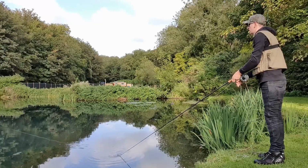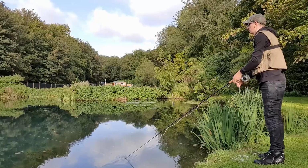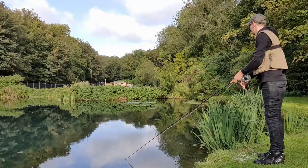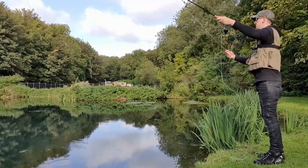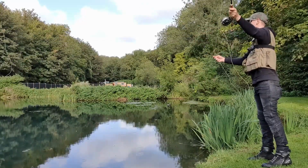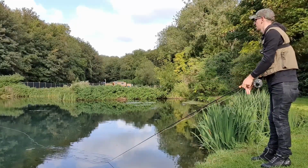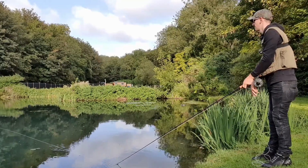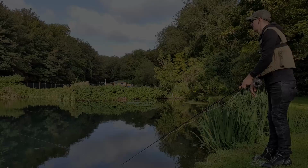So when it comes to fly fishing, I'll be walking around the lakes and scouting out fish, getting an eye on the size, how many there are on the spot, and if they look like they will take. I will cast to a group of fish, or a certain one I have targeted, and you'll soon see if they are interested and follow the fly, or in a lot of cases completely ignore it. It happens a lot, and after 5 to 6 casts, if they really aren't paying attention, I'll move on and find another group or a specific fish.